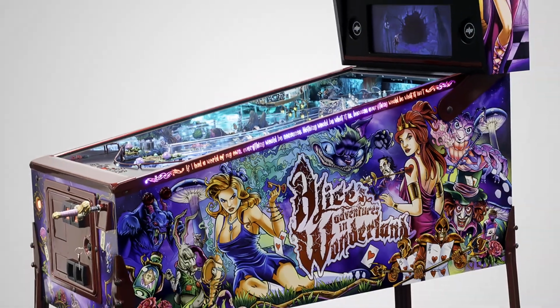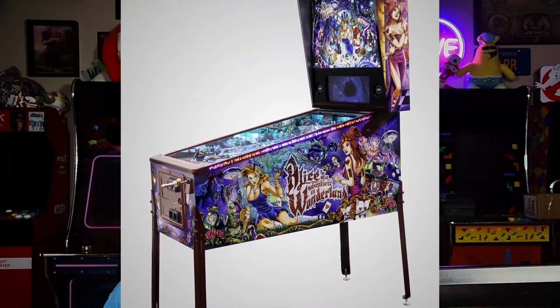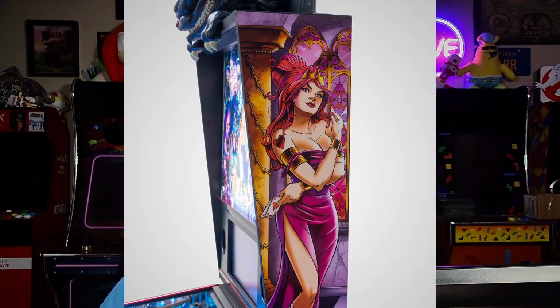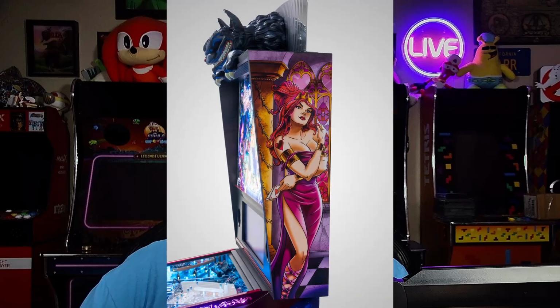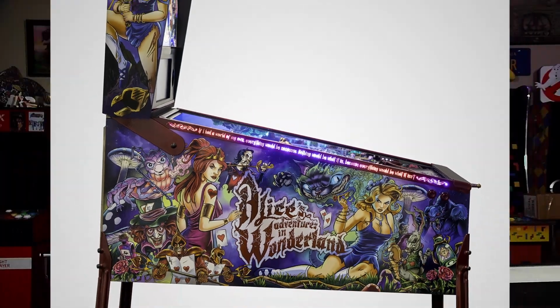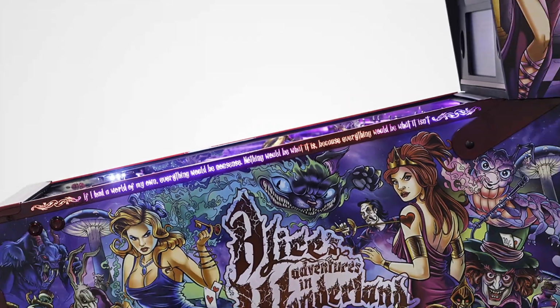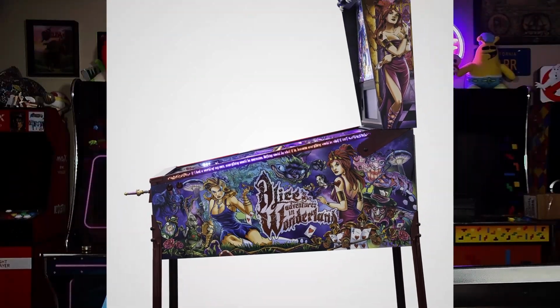The big controversy, of course, is the artwork. Some people think it's too sexual in nature. I myself love boobies on the back glass, so I'm technically all for it when it comes to the artwork on this machine. I find nothing wrong with it. That was all covered in the video. But personally, I think this is the coolest pinball machine so far announced, and it's my number one thing for the biggest thing I'm looking forward to seeing at the Pinball Expo. But that's my top 5 plus some honorable mentions.